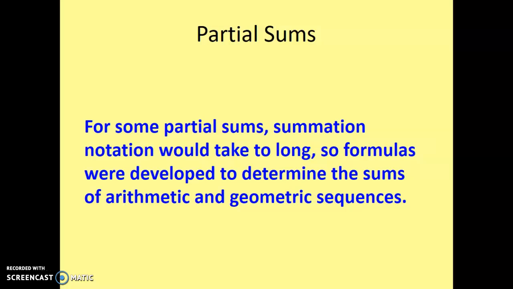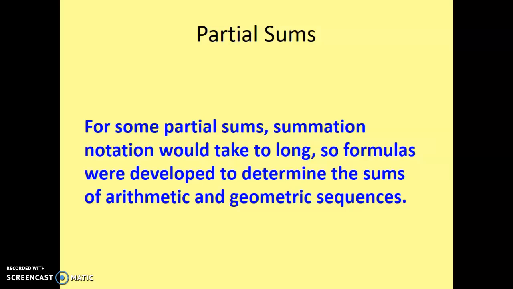The difference is this. For some partial sums, the summation notation, putting it in there and figuring out the expression, taking all the separate numbers and adding them together, would take forever. Okay. Let's say your initial value was 1, and you wanted to go to a final value of, let's say, 100. Would you want to find 100 terms, take those 100 terms, and add them all together? That would be awful. So some formulas were developed so you could figure out what those sums are for both arithmetic and geometric sequences without having to do all the summation notation.